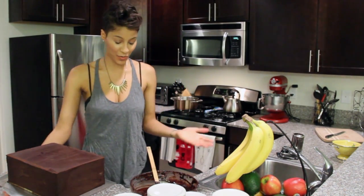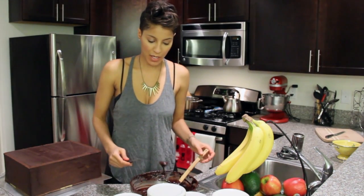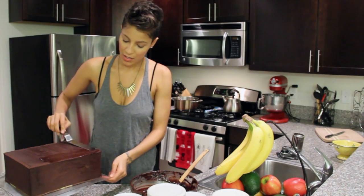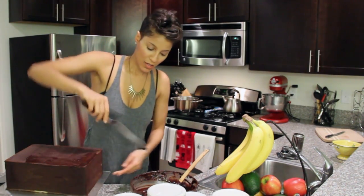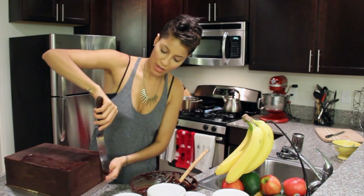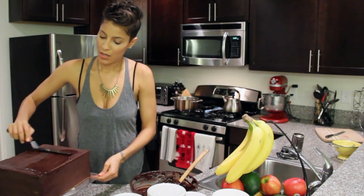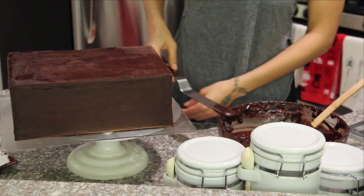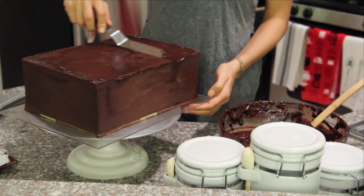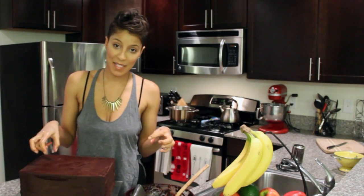So there isn't much to do now. What we will do, though, is you have a couple little areas that aren't completely perfect. So I'm going to take a little bit of the runny ganache and just smooth it over those areas that need a little perfecting. A little bit along the edge here. And because the cake is really cold and the ganache is still pretty warm, you shouldn't have any problem getting it to smooth right on there. That's really as close to perfect as I need this to be right now for my purposes.